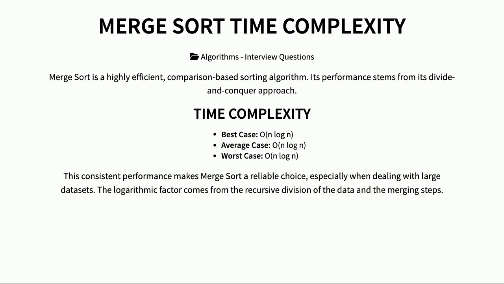Okay, let's talk about merge sort. This algorithm is known for being really dependable in terms of how quickly it sorts things. Its time complexity, basically how long it takes to sort a list, is consistently O(n log n). That means as the size of your data grows, the sorting time increases proportionally to n times log n. It's the same for best, average, and worst case scenarios, which is fantastic. The reason for this efficiency is its clever divide and conquer strategy. It breaks down large problems into smaller ones, making it very predictable.